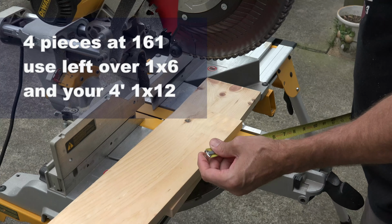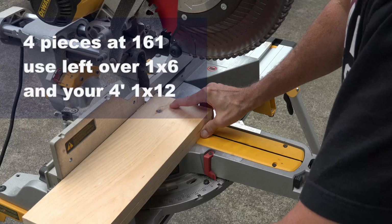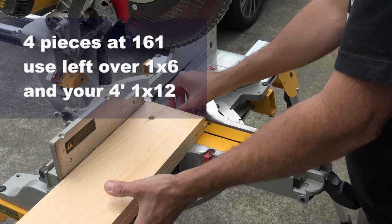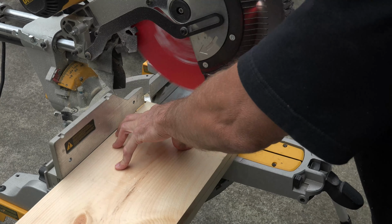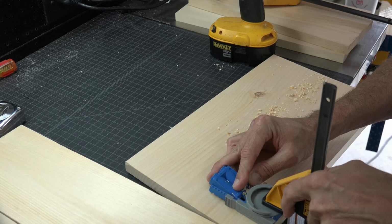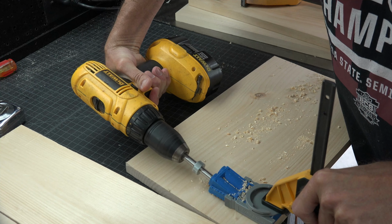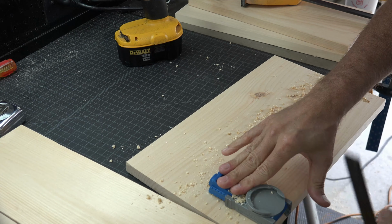Now, with all your cut ends, you can put together a quick nightstand. So with 20 inches to work in, I decided to make the nightstand around 17 inches. So start by cutting 4 identical 16-inch pieces. I first cut a pair of leftover 1x6 scraps, and then I cut my 4-foot 1x12 in half. Now take one of each and join them together. What I mean is that you will join a 1x6 piece to a 1x12 piece. This will give you 2 sides of the nightstand.